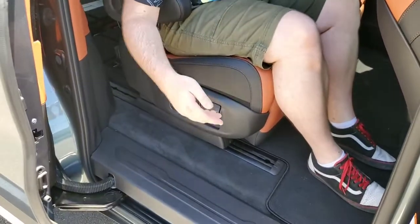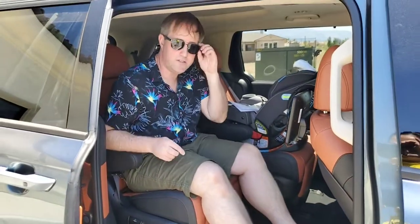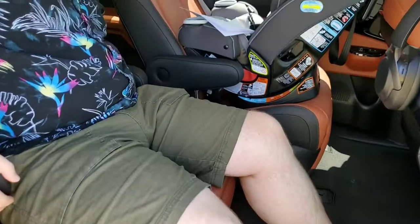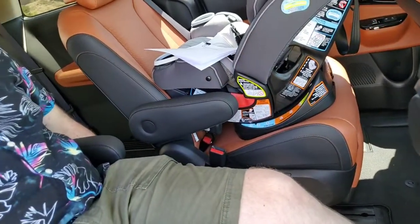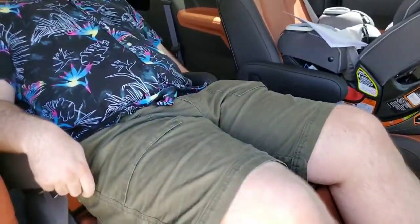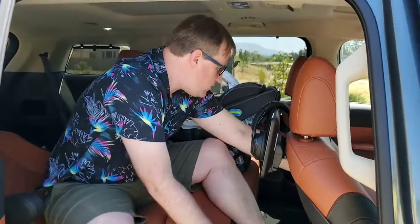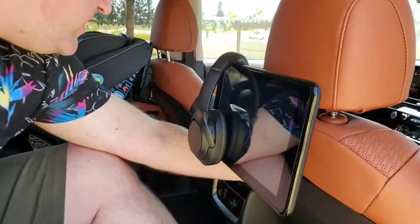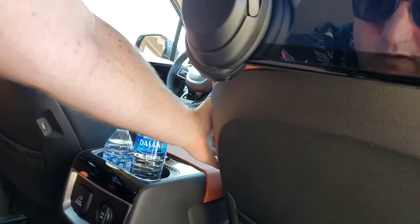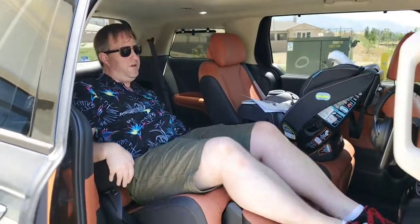So first I'm going to move the seat all the way back to get the full use out of the VIP Lounge Seat. Now I'm moving it to its rear position. Because I'm six feet tall, the front seat gets in the way a bit — but there are actually special controls on the passenger seat from the back that allow me to move it forward. That allows me to then put my leg rest forward, and now I'm in full relaxation mode.